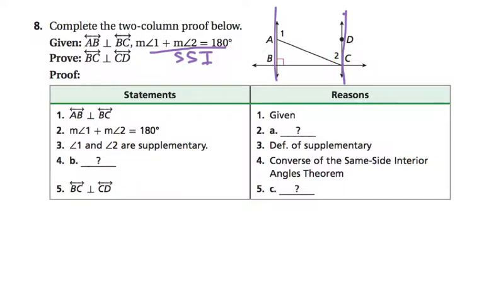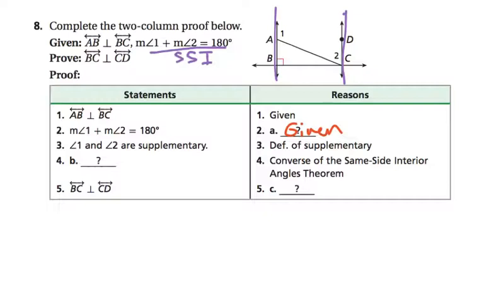So the first thing is to identify all of our givens, and so they wrote the first piece of perpendicular, but then didn't write that the second piece was given as well, that 1 and 2 are adding to 180. And then by the definition of something being supplementary, we do know that you can say that they are supplementary. Then notice that I mentioned same side interior, and now they're saying converse of the same side interior. And so remember that the converse leads to parallel lines. So we would have just said same side interior, but either way, parallel lines.